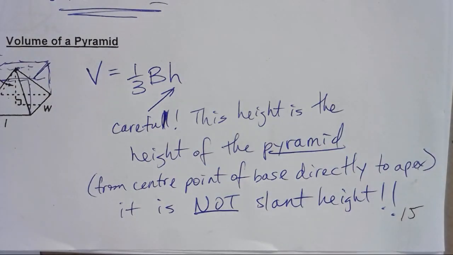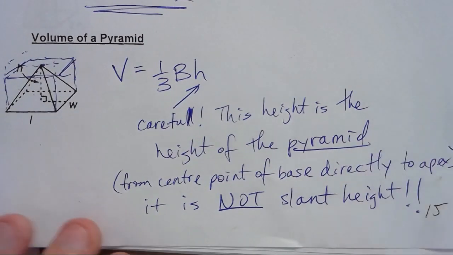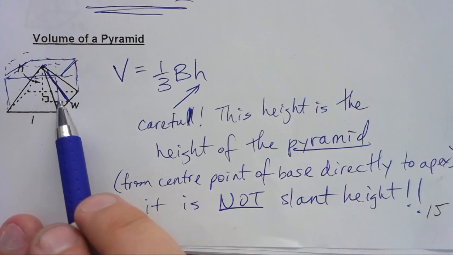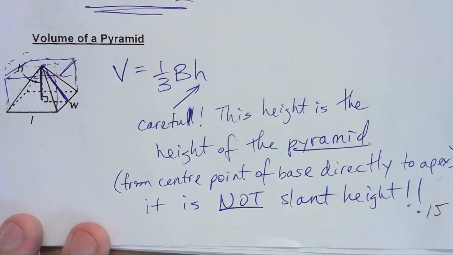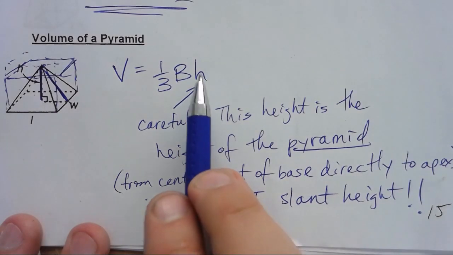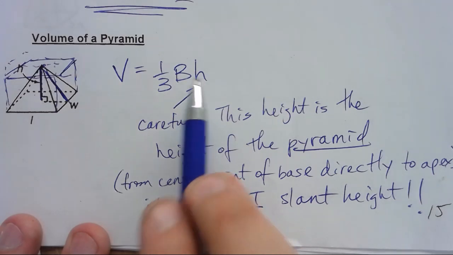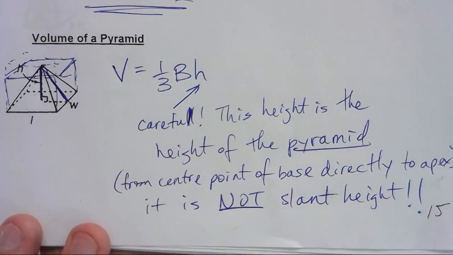That's the most common mistake I watch students make when they're doing these calculations. They mix up which height is which. Do you get what I mean by that? Remember when we were doing surface area? We cared very deeply about this height here because I have to find out how much area this triangle has, and that's the height of that triangle. I don't care about the height of this triangle when I'm doing volume. I care about the height of the pyramid, that one. So make sure it makes sense to you that they're 2 different heights, and in this formula, the one I want is the height of the pyramid, not the height of the triangle that makes the pyramid. Clear as mud? Awesome.